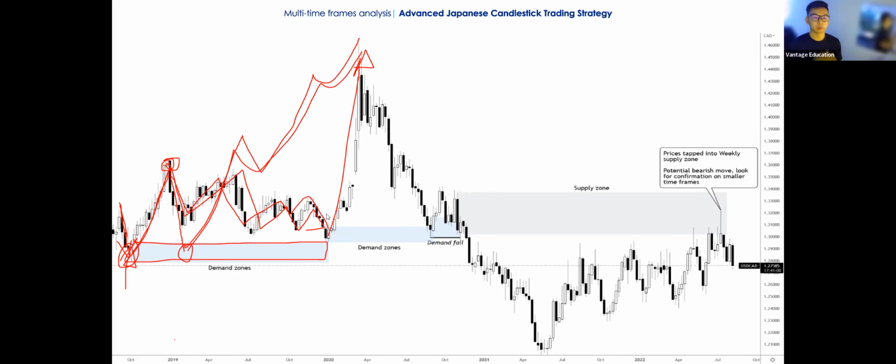And of course, you want to coincide that with events, fundamentals. If you're trading Forex, look at interest rates, and all of this news will actually help in terms of playing this pattern out. Okay, so this demand zone played out, right? The expected move was much earlier, but it took some time for us to actually get into this level again, and then before this explosive move up.